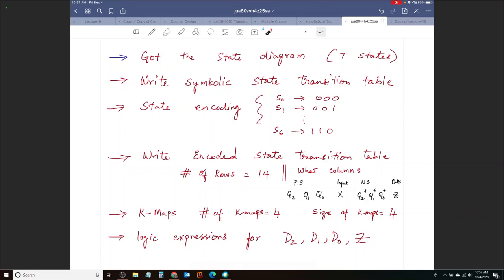All right, after you draw the logic expressions, using the logic expressions, you can draw the FSM circuit with 3 flip-flops, and then of course you will have many logic gates based on the expressions that you derive for D2, D1, D0, and Z. All right, questions about this process? We are not doing this process because we have done this, and when you do it a couple of times, after that it's just the same steps over and over again.